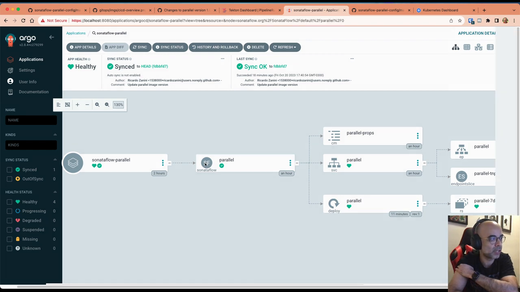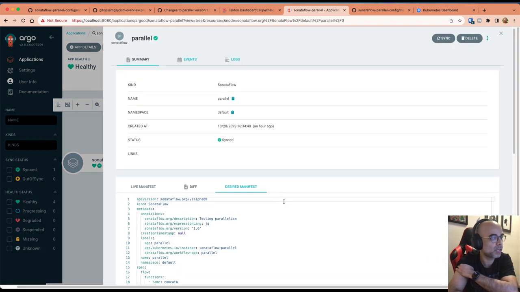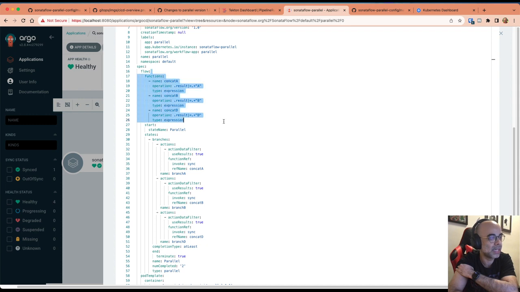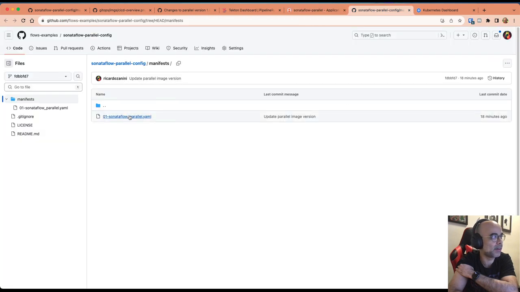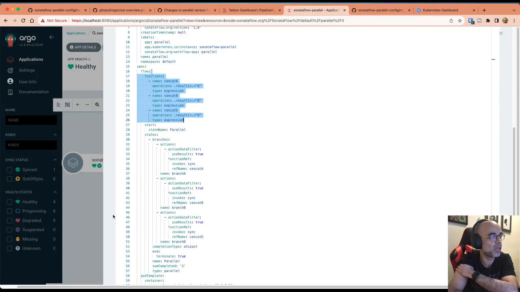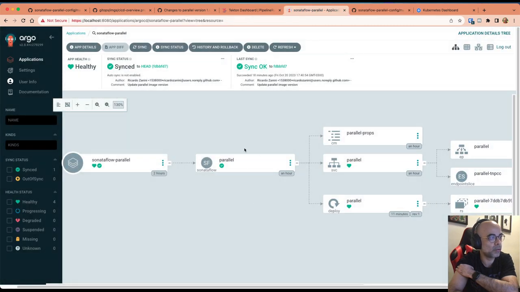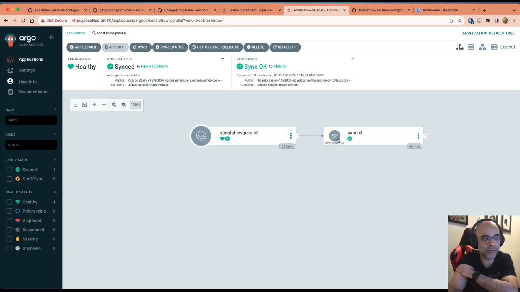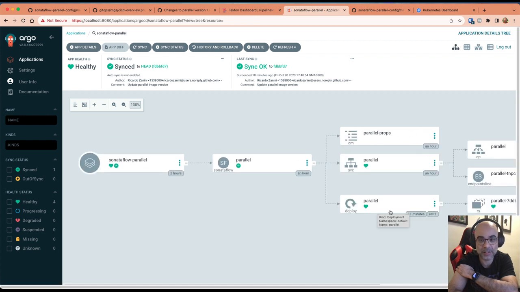So we have a SonataFlow YAML file. You can see here it is the same YAML file that we have in the repo. So pretty cool. From this SonataFlow custom resource, the operator then creates these things.